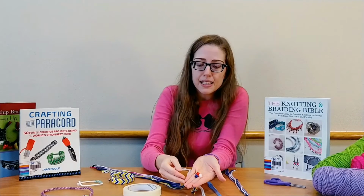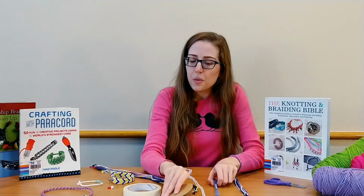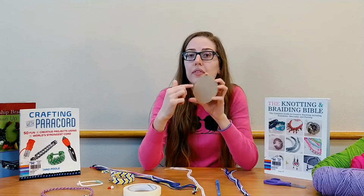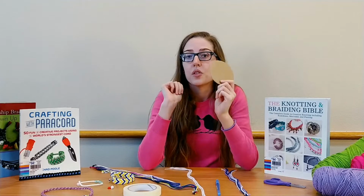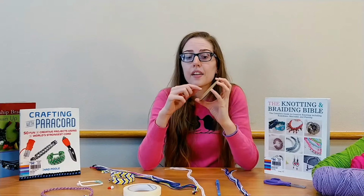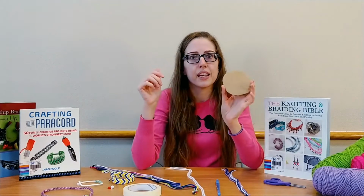Optional, we've got some beads here. I've got some cute little stars, but you can get whatever shape you've got at your house. And then also, we have some cardboard and a pen. My cardboard's already cut in a circle. Doesn't have to be a perfect circle, but if you are a perfectionist, just trace a glass, something round. You'll want a circle that you can hold in one hand. It doesn't matter how big it is. You're going to need it at least big enough to have a hole punched in the middle and still have some cardboard here.